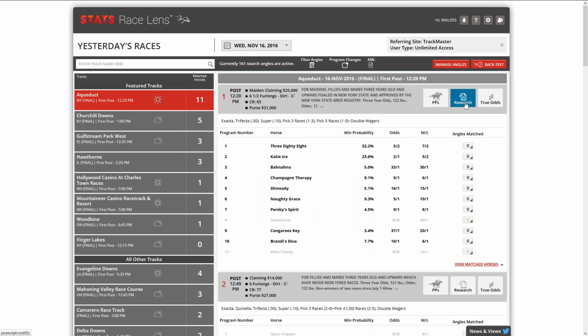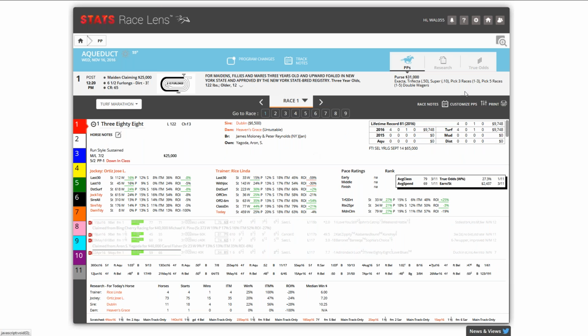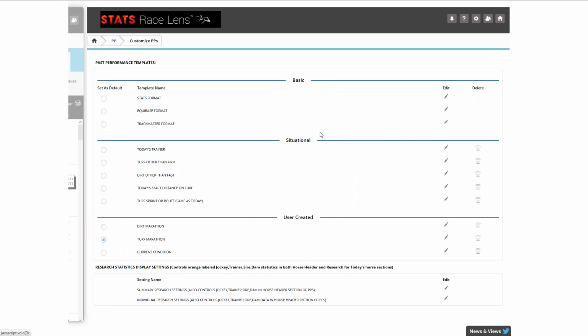I do want to get into one of the other pieces of customizing the PPs, because this is the part that a lot of people are interested in. So let me just change this to the stats format.